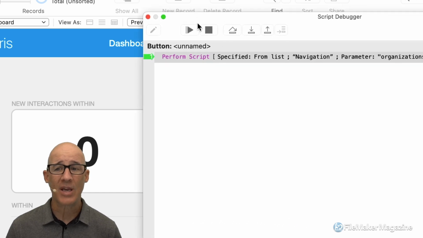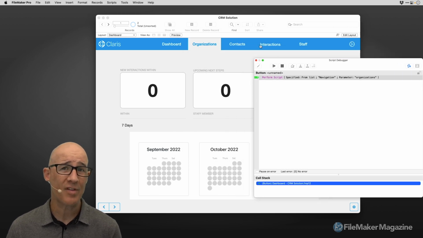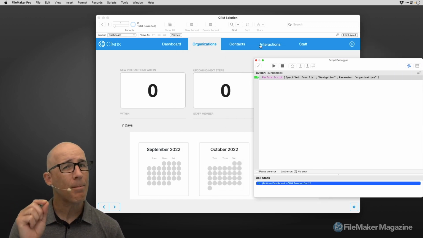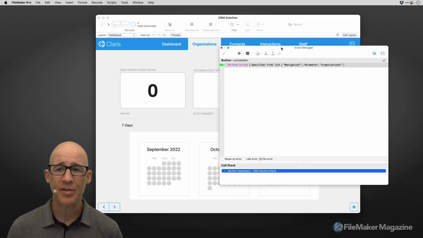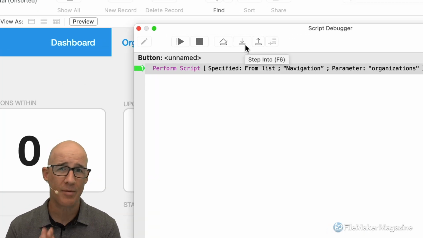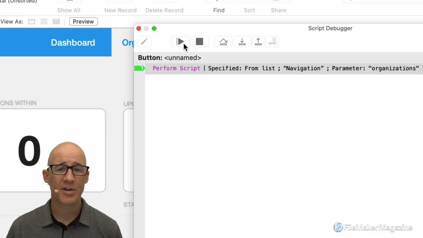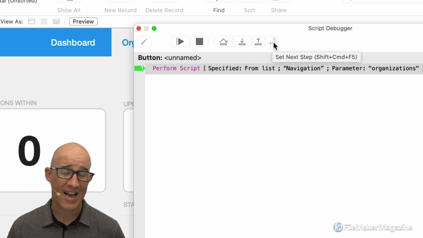We can see that because the debugger stopped what it would normally do. Clicking on any one of these would normally take me somewhere else, but it might be doing something else. It is a sequence of steps. Those steps are things that I can get into. So again, go ahead and take a look at that debugging video. It'll be much more in-depth and much more helpful here on YouTube. But we can see that there are a number of options. There is this play option, a stop option called halt right there. I've got a step over, which we can see is F5. I've got a step into, that's our most useful, our step out, and our next step.